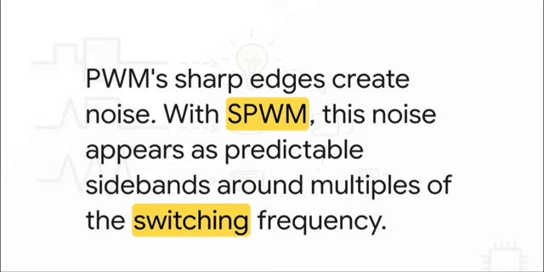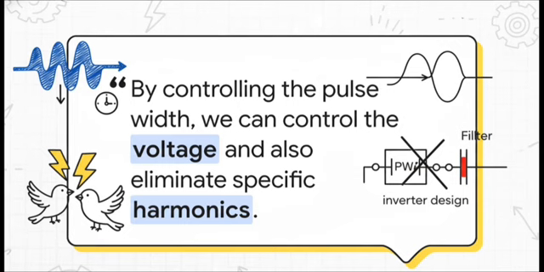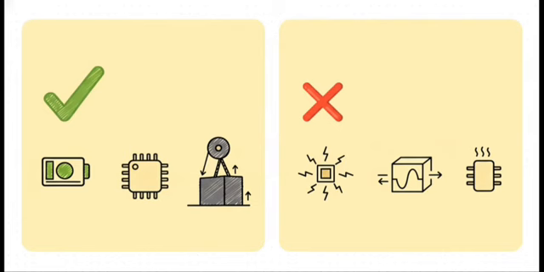And this quote just nails it. With these advanced PWM techniques, you're not just doing one thing. You get to kill two birds with one stone. You are controlling the voltage, yes, but at the same time, you are actively sculpting the harmonic content of your output. There are even wild techniques where engineers design a very specific, weird-looking pattern of pulses that is mathematically guaranteed to completely cancel out a specific troublesome harmonic. It's like a noise-canceling headphone for power. It's incredibly powerful stuff.